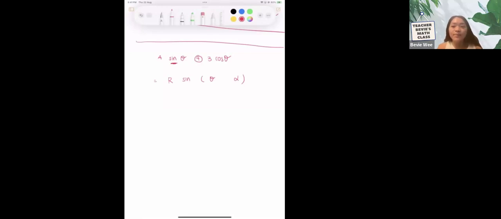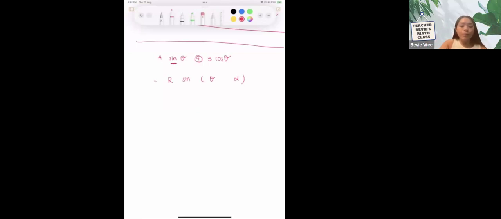Are you lost? This is the formula. Okay, plug your formula in. For those who cannot memorize, go and look at the infographics that I just sent in the group chat. The last page, the R formula portion. Okay, just leave that open on your phone.